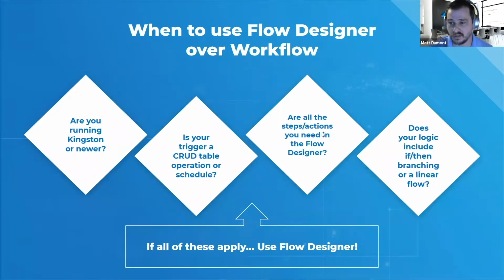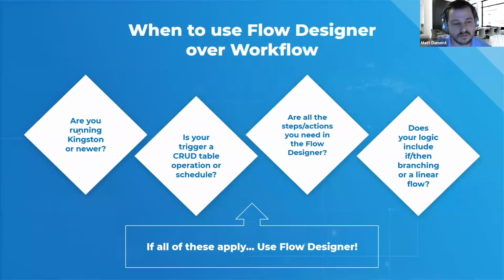The other question is, are all the steps and actions that you need in the Flow Designer? This depends a lot on what components you own as far as Integration Hub and Flow Designer, but it's also another expanding base of actions because each version releases new opportunities and new actions, and you can create your own custom ones as well. So that's something that you are constantly evaluating in your environment. And then lastly, does your logic include if-then branching or a linear flow? We'll later share some examples of why that question is very important to ask yourself before implementing a designer flow. And rather than address that here, we'll actually show some examples of different cases.